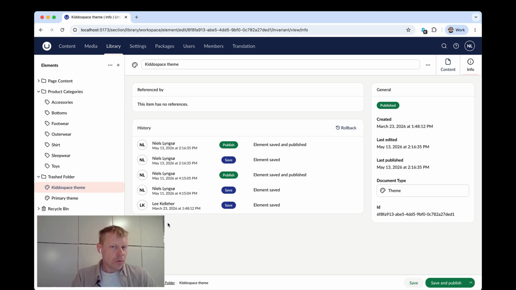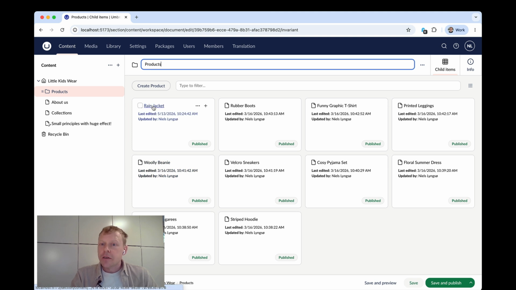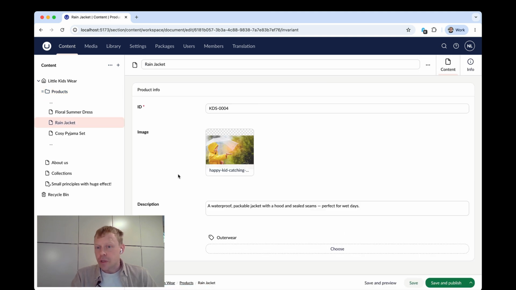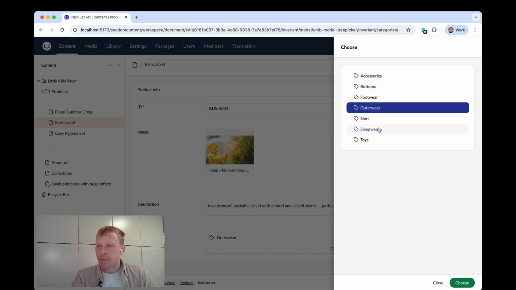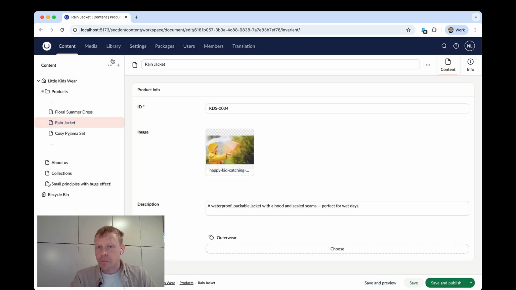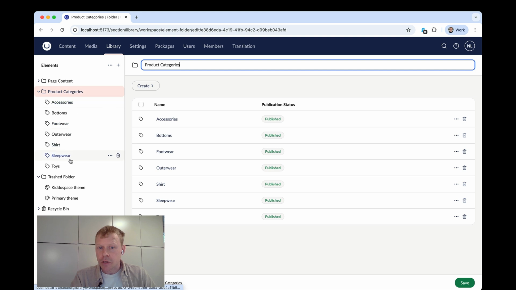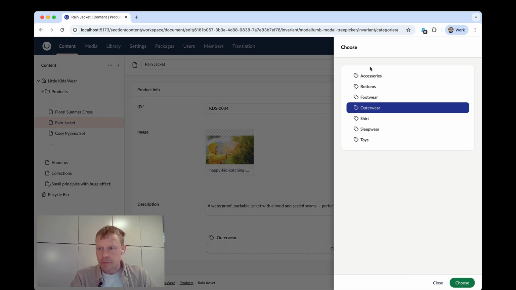You may be asking, what would I use this for? And in version 18, there's only one thing you can do with it as it stands right now, which is you can use the elements in what we call an element picker. An element picker is very similar to what you know from a document picker. It's a picker where you can pick content. In this case, the picker has been configured with a start node of the folder called product categories, so that's why I can only see the product categories when picking here.